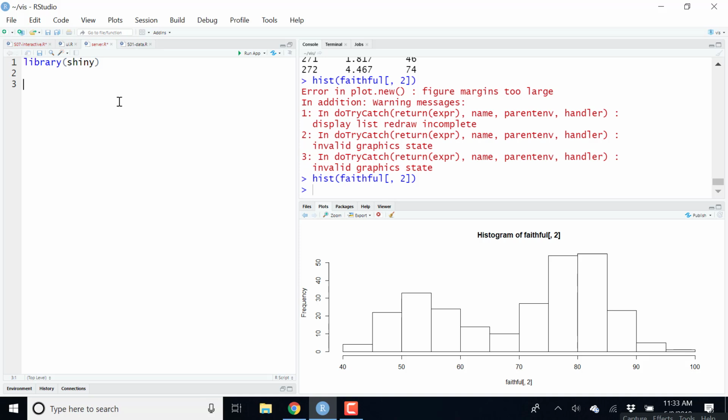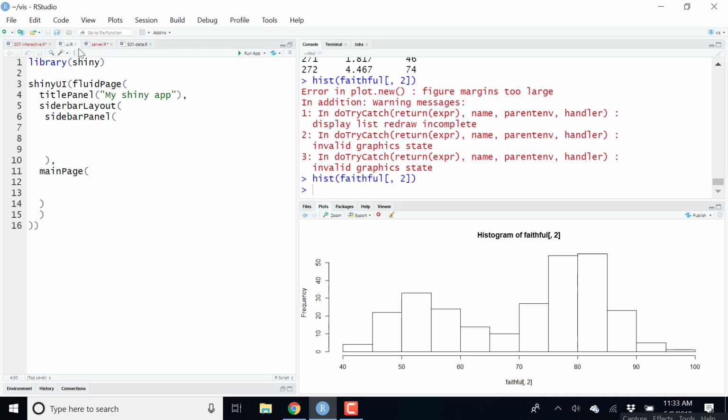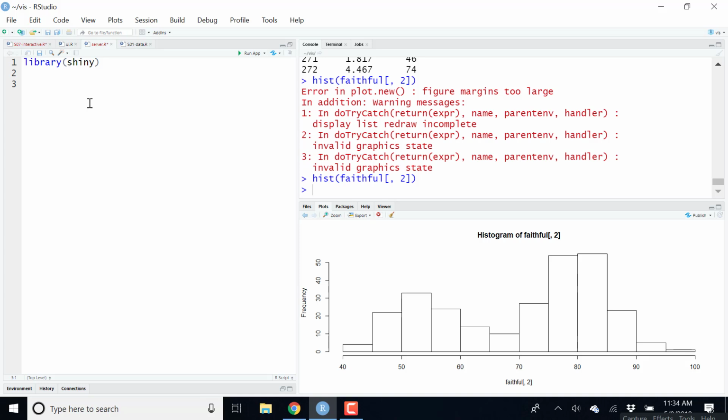And just as the UI contains one call to shinyUI, the server will contain one call to the function called shinyServer. That's the main call to a function in the server.